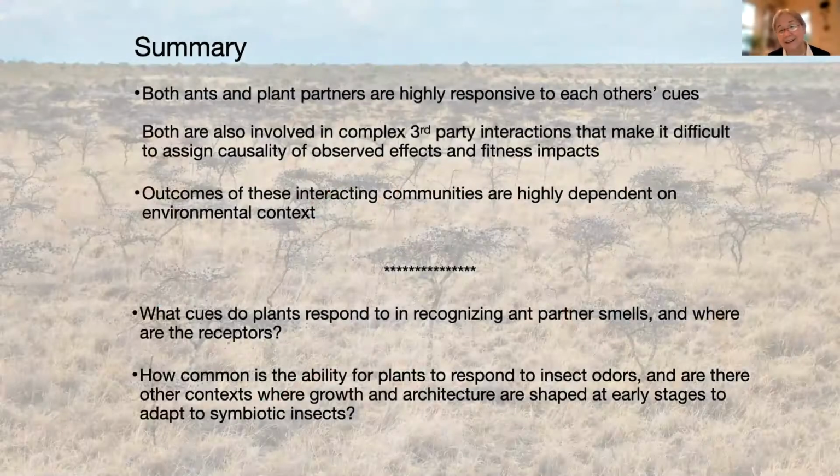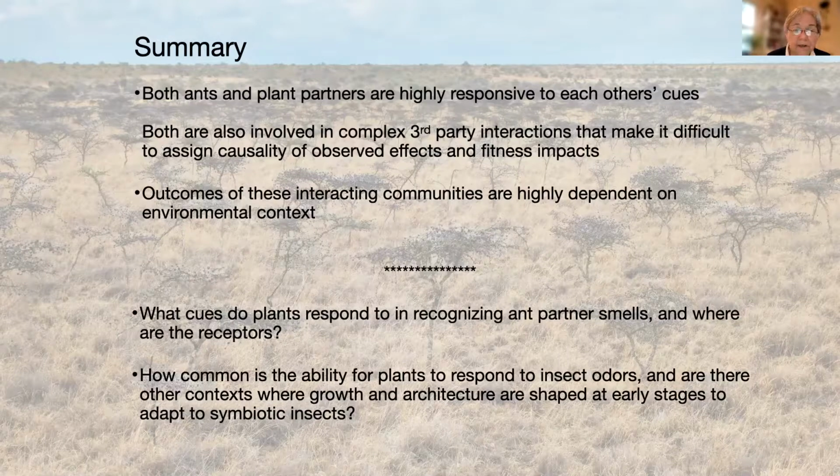So just to summarize then, these mutualisms are complex networks, and because of that, you have to be very careful about assigning causality to observed effects because there may be multiple parties involved. And in talking about plants, we were so struck by the sensitivity of the plant in responding to partner smells or odors. What are the receptors? Does a plant have a nose? And also, how common is this? If we look at an ant plant, that's a very sensitive co-evolved system. It may be that many plants have this ability, but it's harder to tease apart and really observe it because the system isn't so tightly knit together.